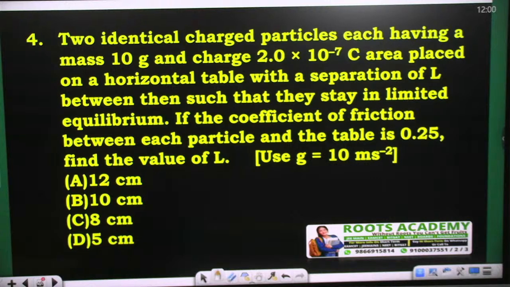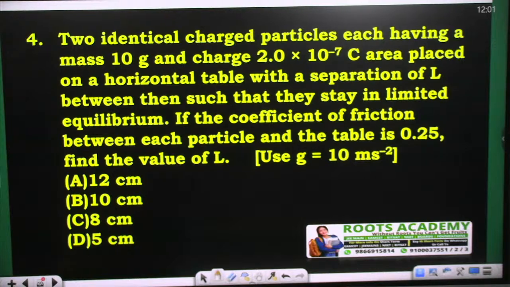Bhanu Prakash asks to explain Kepler's first law and second law. The area covered along the path traveled by the body in equal times will be equal; equal areas are covered in equal time intervals. That belongs to the second law. How about the first law? Please comment. Let us complete the paper first and get back if time remains, so let us not lag. Now let's discuss the fourth question.